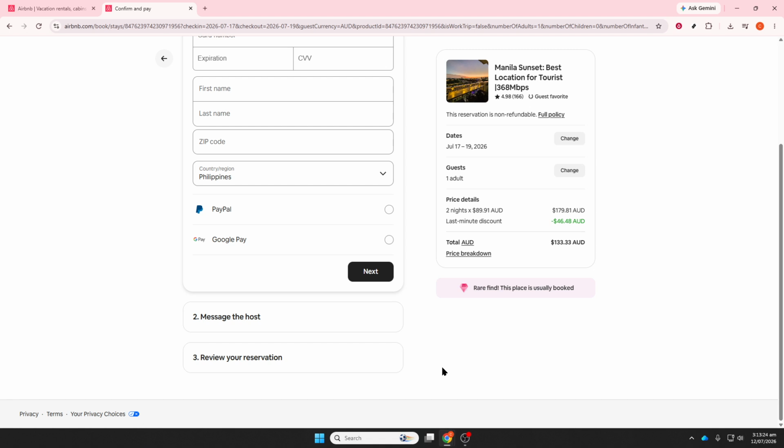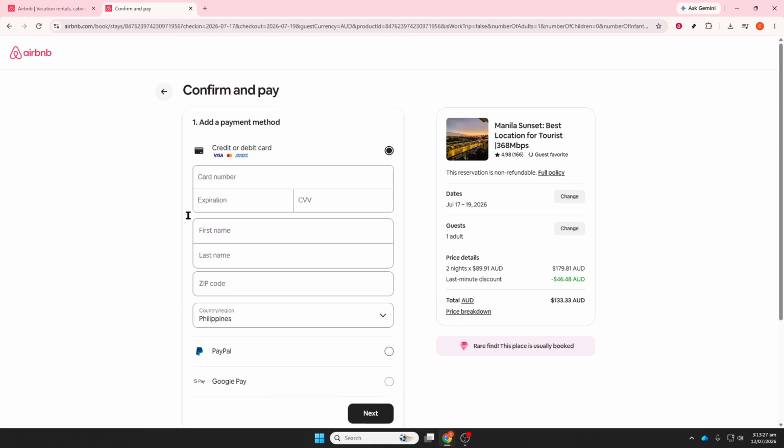Your message will be sent through Airbnb, which helps keep communication organized and secure within the app. After you send it, wait for the host to reply. When they respond, you'll usually receive a notification from Airbnb, so keep an eye on your phone or app alerts. From there, continue the conversation through Airbnb's messaging system until your questions are answered or your booking is confirmed.